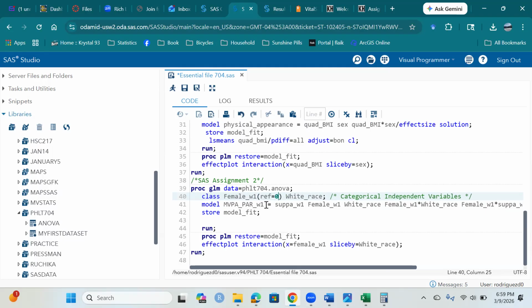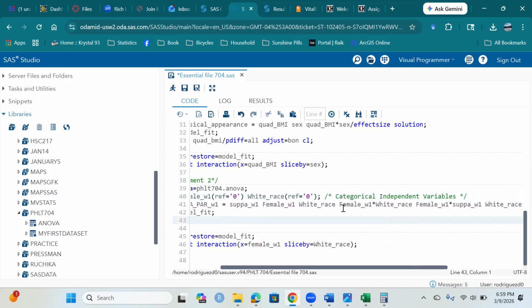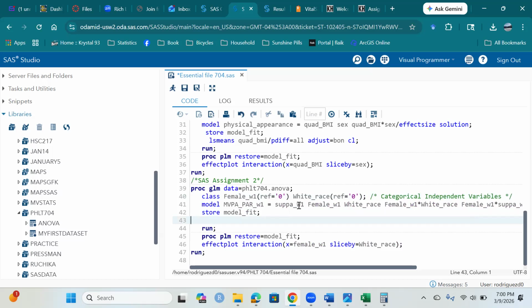So it's going to compare. I think I have to do this actually. We'll find out in a second if I'm wrong, but I think I have to put these single quotation marks around it. But I'm saying, okay, my reference value is 0, so we're going to see what's the effect of being female versus male on moderate to vigorous physical activity. I do the same here for white race, right? I do ref equals 0, ref equals 0, and it'll do the same thing. It'll always look at 1 versus 0, and I think I need those single quotation marks again. All right? So those are my categorical independent variables.